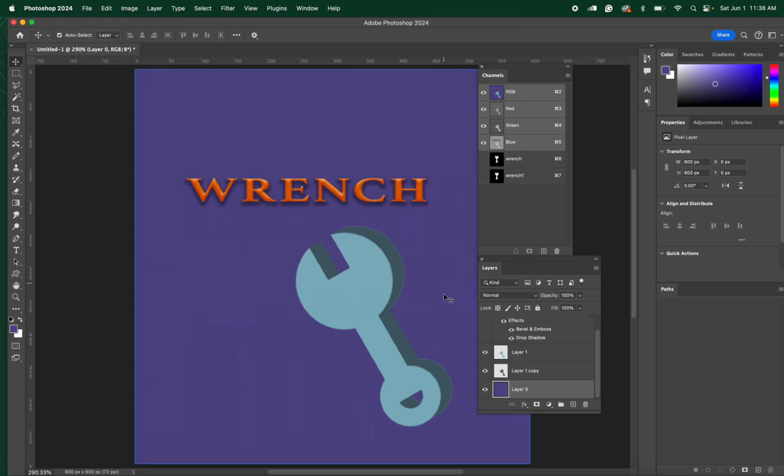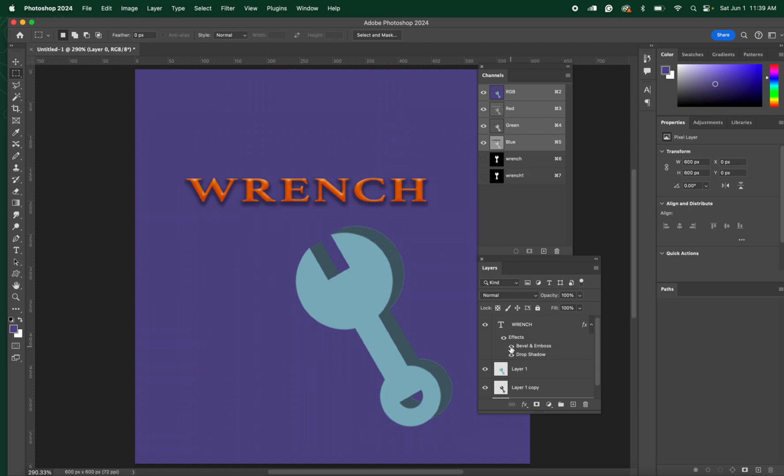The reason why I showed you this wrench is to show you how you can use selections, shapes like the marquee and the rectangular shape, how you can use different options up here for the selection if you want to create a new one, if you want to add, how you can use the channels to save that selections, and then obviously how you can use multiple layers that you can rotate together, and then finally how you can add text. And to that text, you can assign styles that are beautiful because you can also turn them off.